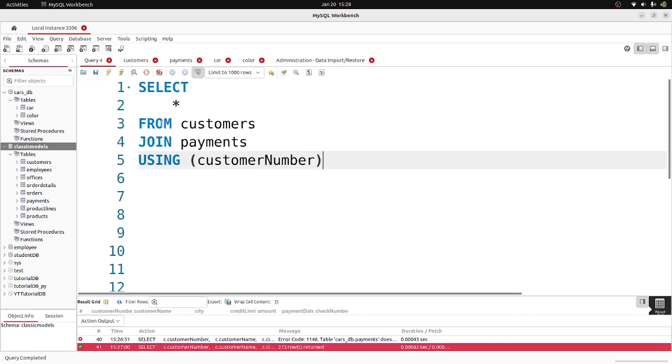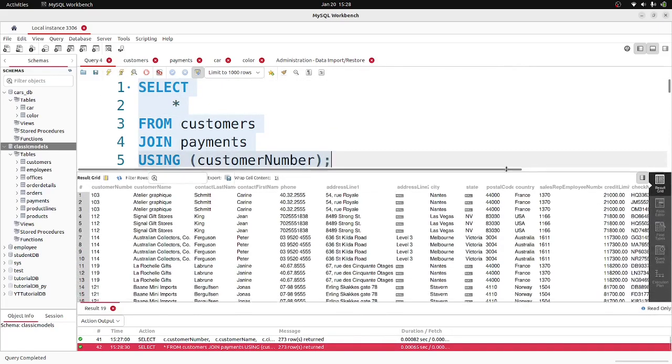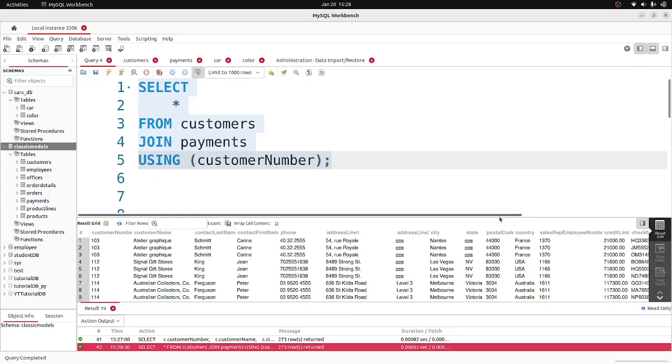That's a column that is combined between the two and has the same name. So if you run this again, it's going to perform an inner join. If you run the query, you can see you have an inner join performed right here. Okay, so now let me just go back in here.